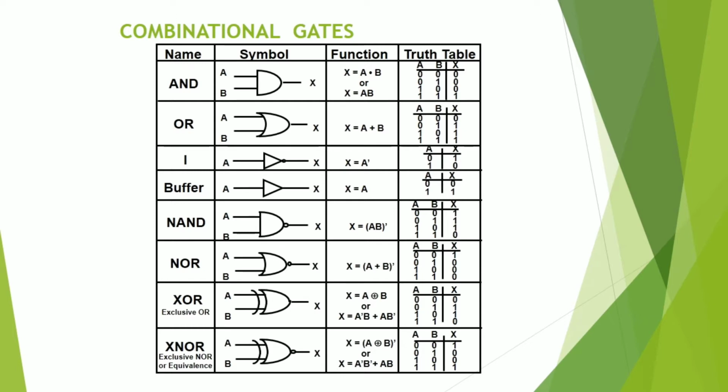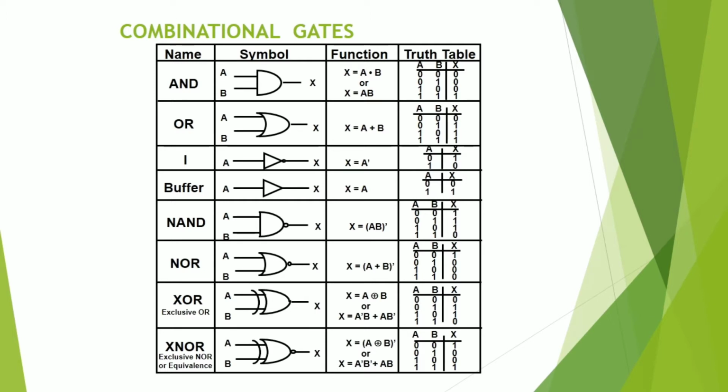At the beginning, we'll go for the AND gate. The symbol for the AND gate is shown here, and the function for the AND gate is y is equal to a into b. That is nothing but the multiplication of the two input variables. Actually, in digital electronics we use two numbers only, 1 and 0. So here the combinations for two variables are 0 and 1. If both the inputs are 0 0, then our output y is equal to a into b, that is 0 into 0 is equal to 0.